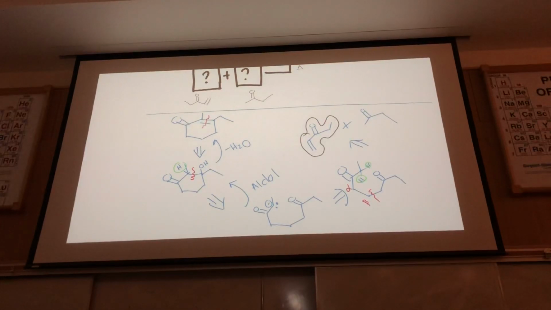color coding is also useful. So where did that piece come from? In my very first starting material, or not really actually my product, but I'm working with the backward problem. So where did that piece come from? Well, that's this piece here, right?